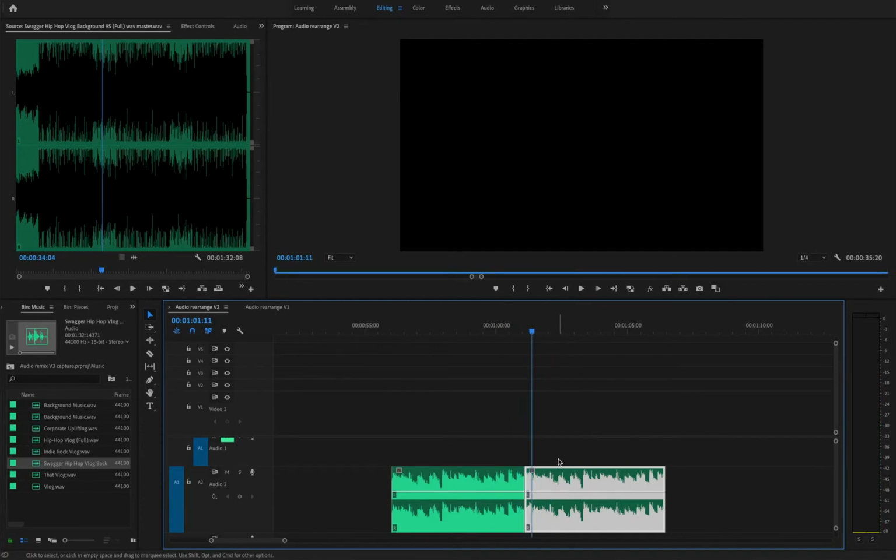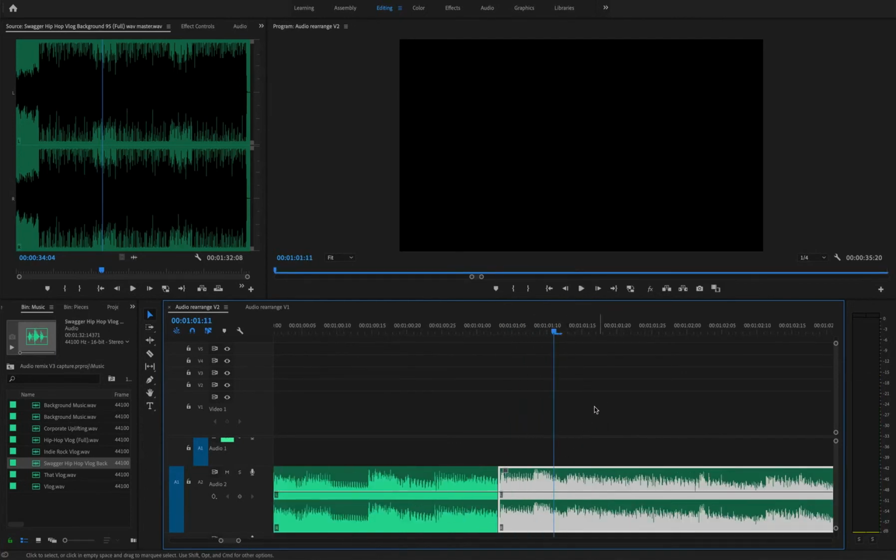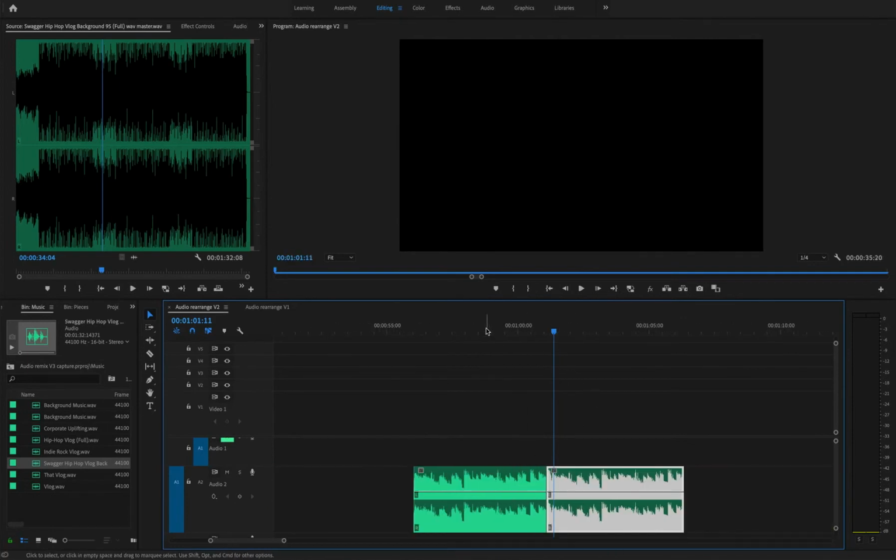So what we do, if that's not correct, zoom in here. And using your arrow tool, go to the edge of the file and you notice you get this red bracket with an arrow. Let's get rid of a little piece of the audio and then slide this back to fill up that space we've made. Zoom out and let's listen again.